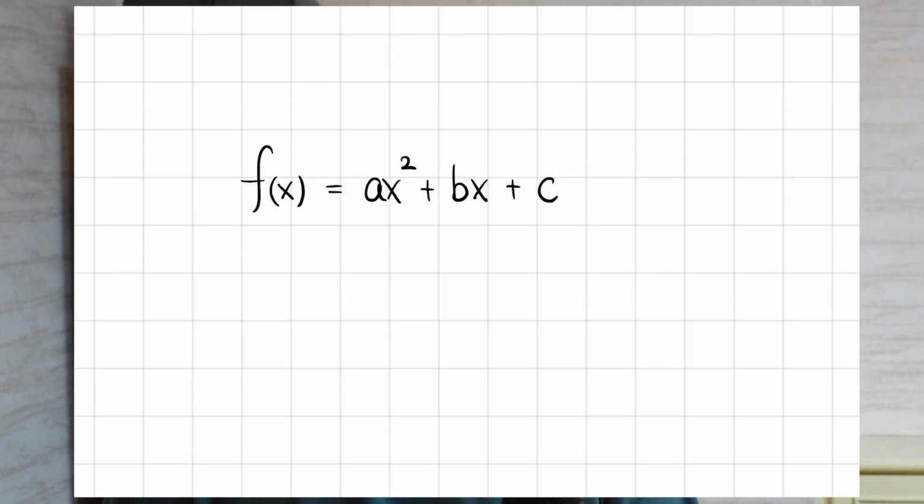A specific value of x is a zero or a root or a solution of a quadratic function when this number can make the entire expression zero. For example, if you take a look at this expression here, f of x equals ax squared plus bx plus c, which is the general form of the quadratic function, then the value of x that can make this expression zero is called a zero. It's called a root or a solution of the quadratic function. And typically, a quadratic function would have two roots or two zeros or two solutions.